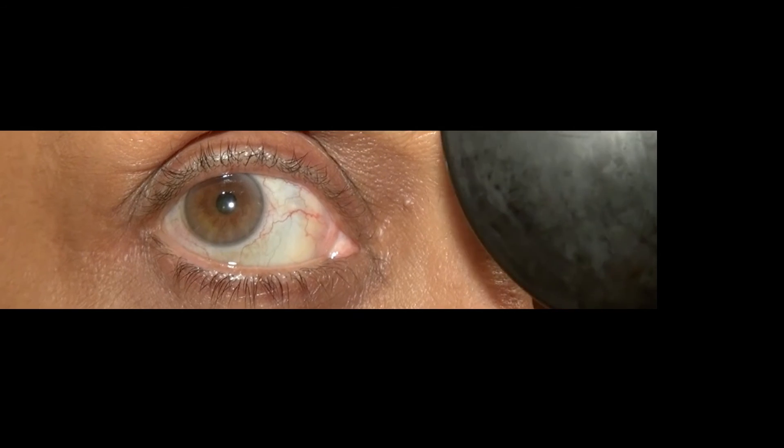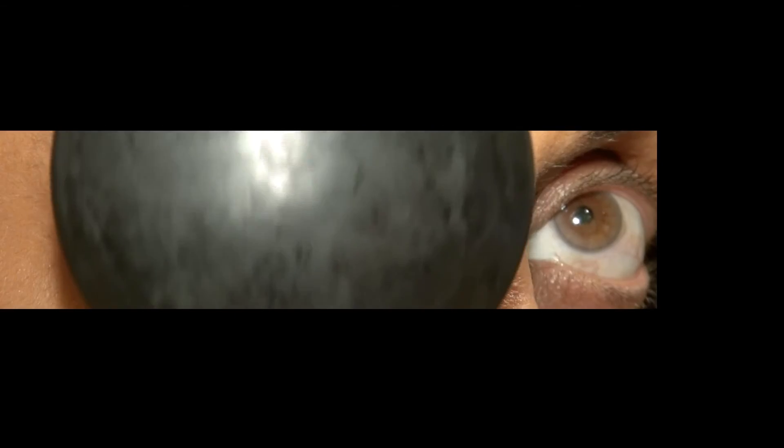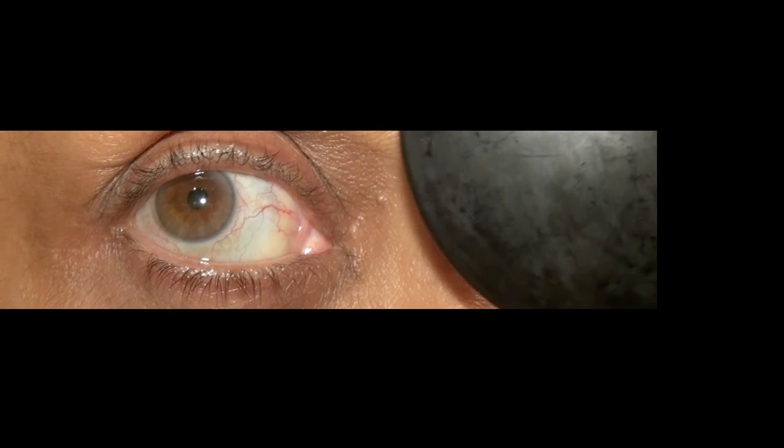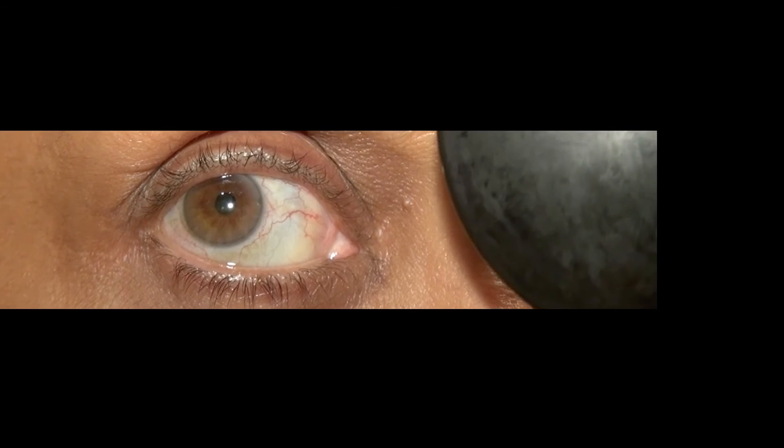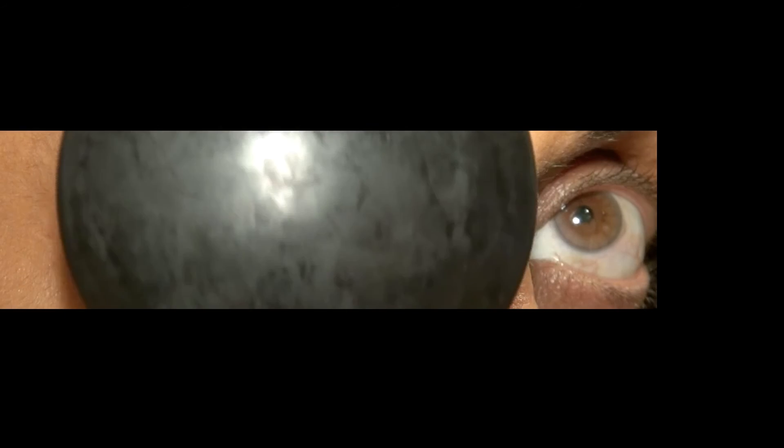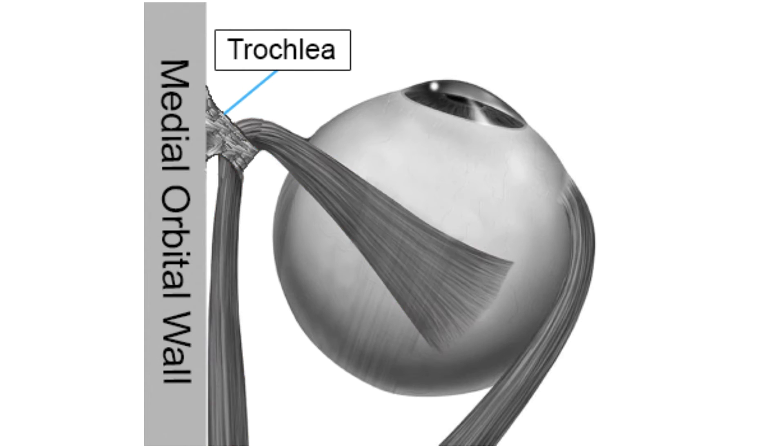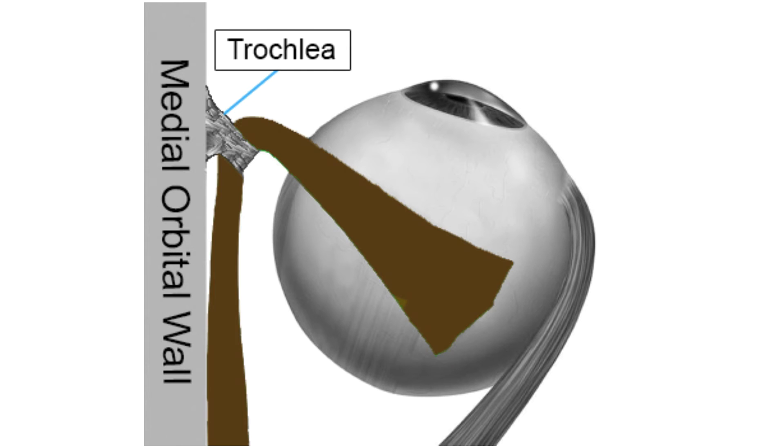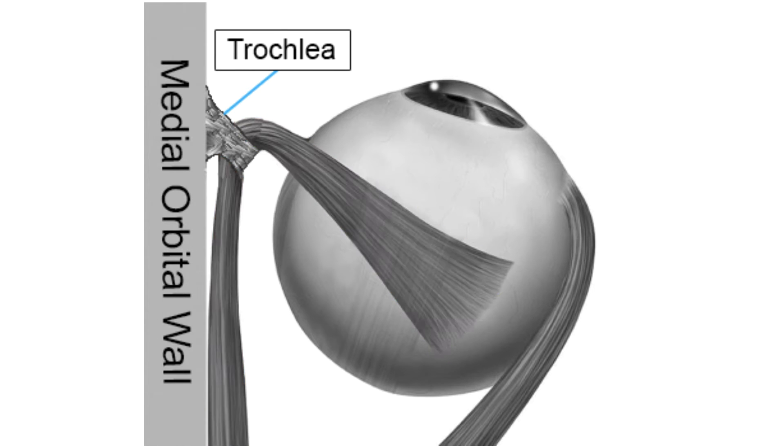That misalignment in right gaze is less prominent in down and right gaze and much more prominent in up and right gaze. The fact that the vertical misalignment is at least as great or greater in up gaze than in down gaze almost always means that the patient has a decompensated superior oblique muscle dysfunction, an age-related failure of that clumsy muscle anatomy. This abnormality is never caused by an intracranial fourth nerve tumor, trauma or inflammation, but it can be mimicked by orbital trauma or chronic orbital inflammation as in Graves disease.